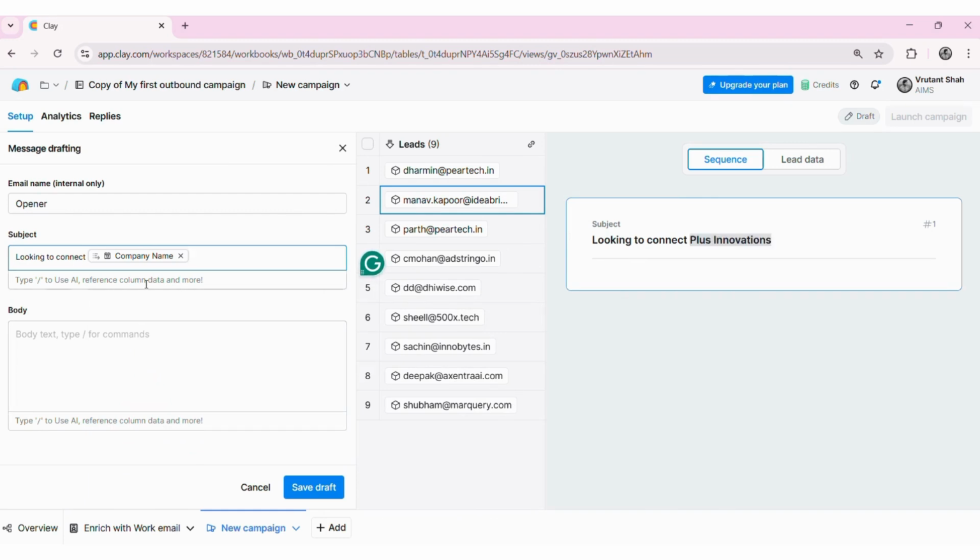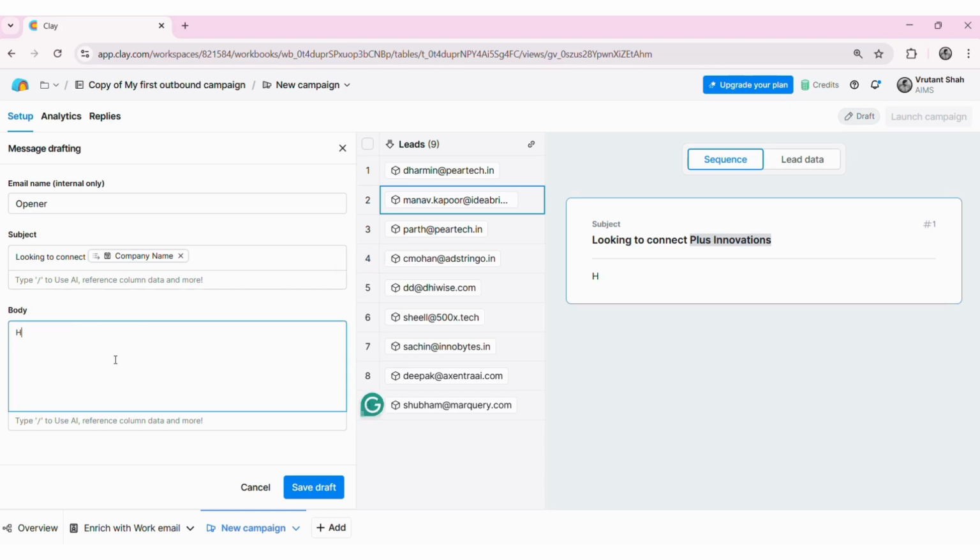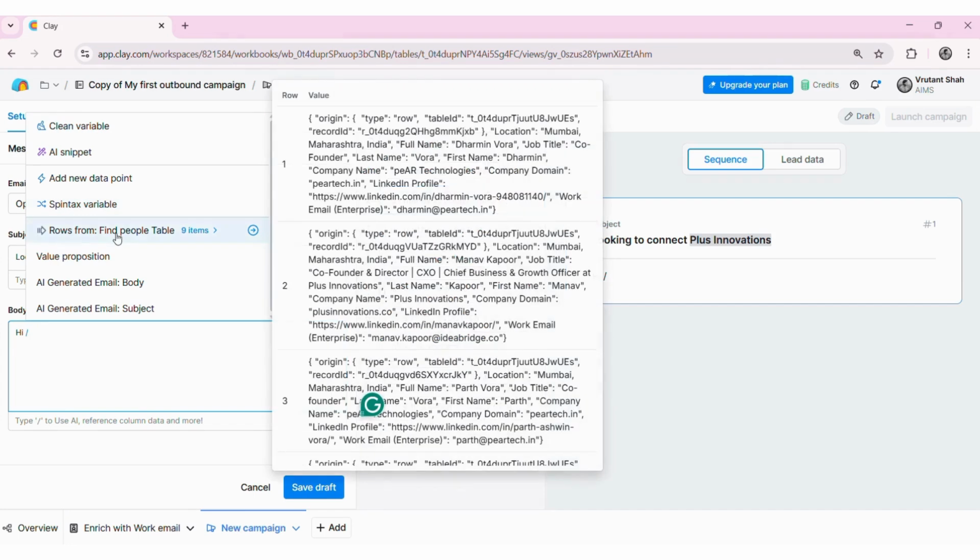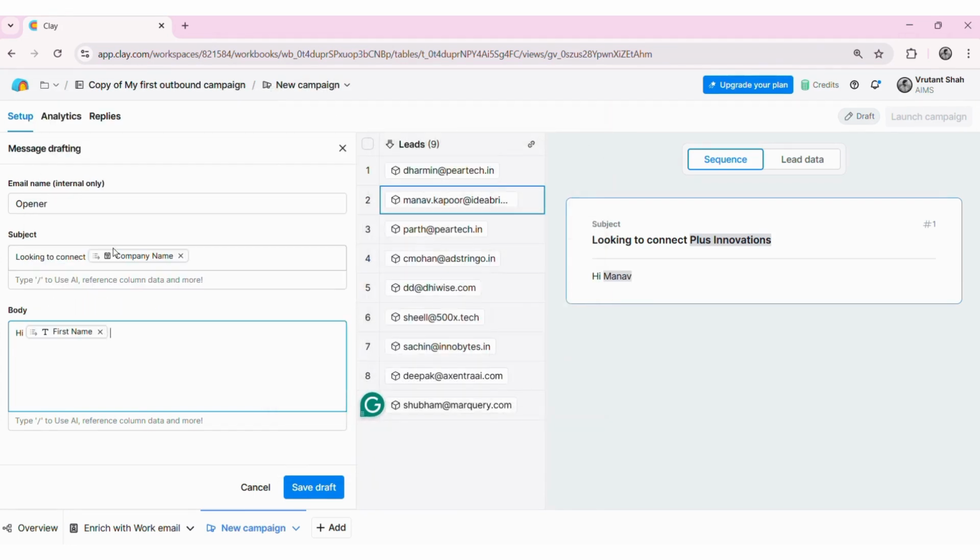So I can just put in the company name and I have the company name customization done over here. Next is my body text. I will just type hi, and again I want to personalize with the first name. So I can click over here again and take the first name as my customization.